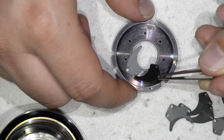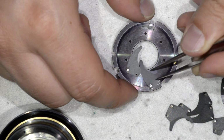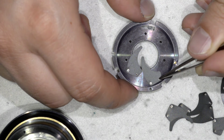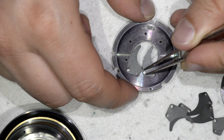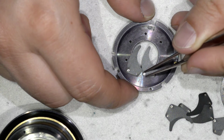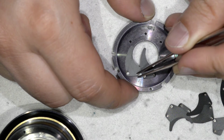Okay, so I'm going to put this, I'm going to fast forward again, so you see the process, and then I will stop whenever I think it is necessary to show you something important.